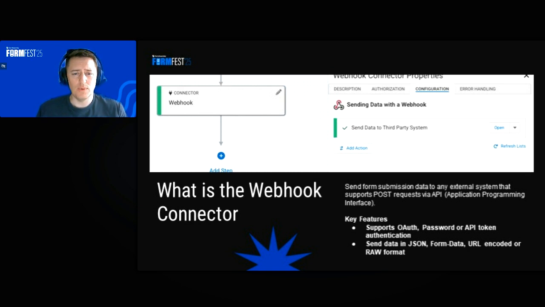And it will allow you to send any information that you've obtained during your workflow over to the system you're connecting with. So anything that has an API that allows information to be received without the use of a driver, for example, because that requires additional installations and processes. But anything that you can send a JSON request to, or form data, or URL encoded information to an endpoint URL, that can then be pushed to that system. So now you have that interaction without needing to do anything manually.